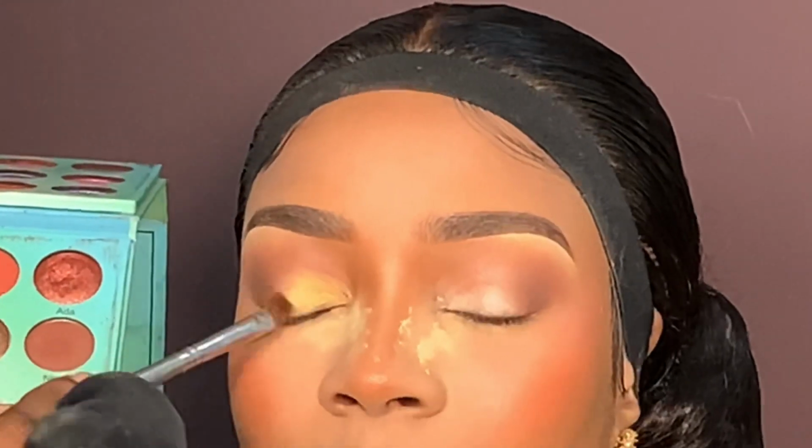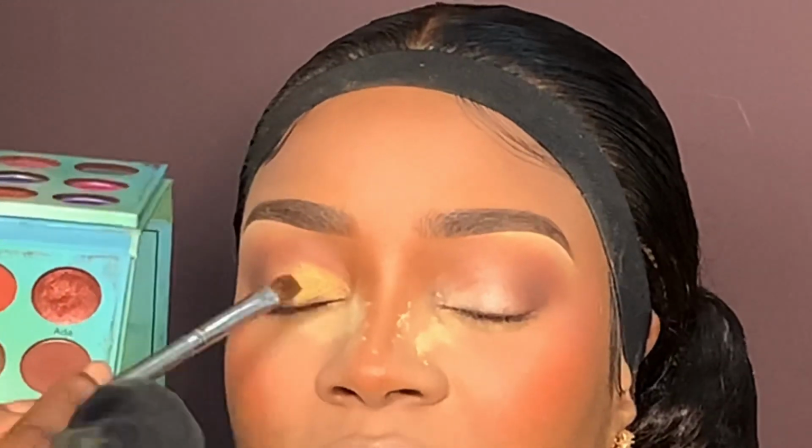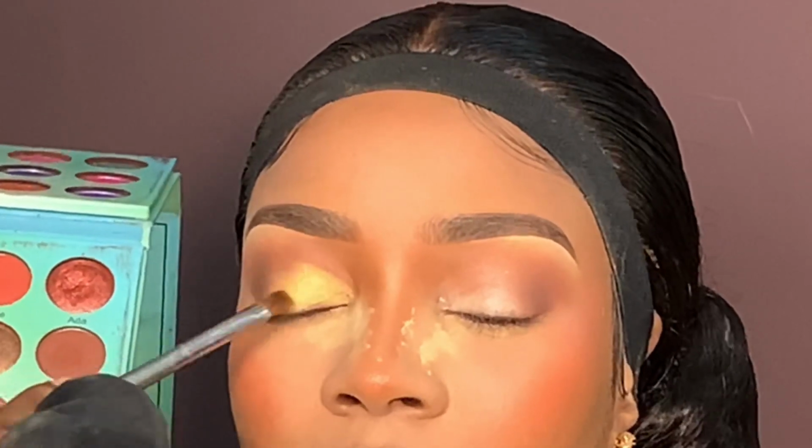Going in with this gold from my Blossom palette, this is the African Pride palette. I'm just using that gold shade and I'm blending that all over the eyelid.